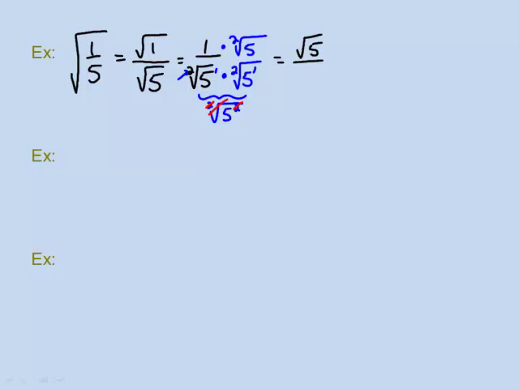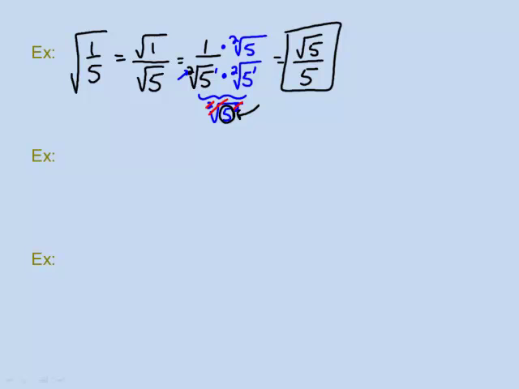In our denominator, we've really done the work already. Square root of 5 times the square root of 5 is the square root of 5 squared, or the square root of 25 if you prefer. That allows us to pull out the 5, and that is our final answer in simplest radical form. Note that we cannot cancel the 5's because in the numerator, that's not really a 5, it's the square root of 5. So those do not cancel out, and that is our final answer.